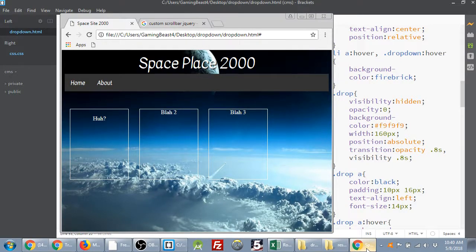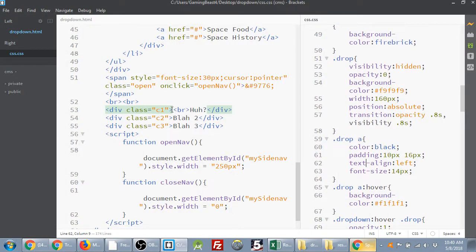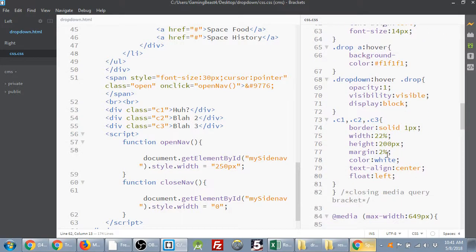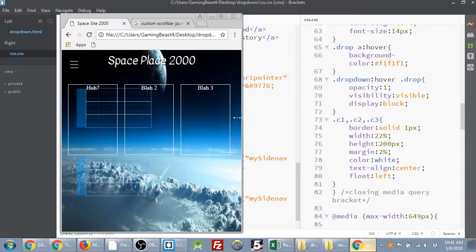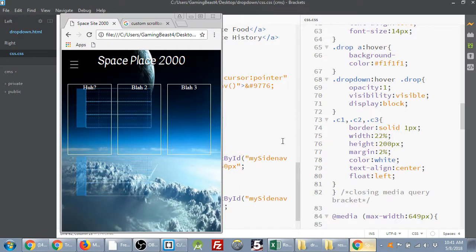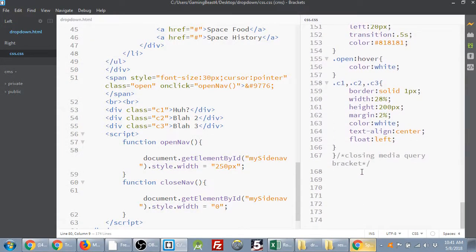Okay, and now it's working. Now I can come to the content, and oh yeah, I guess that was the last part, right? So when we get to the mobile menu, they're not stacking yet. They're still just kind of sitting there. That's really simple. We just come down here and say, all right, C1, we're just not going to float left anymore.